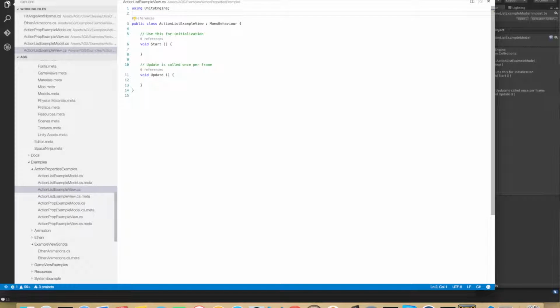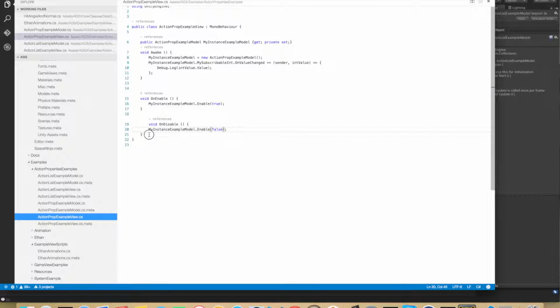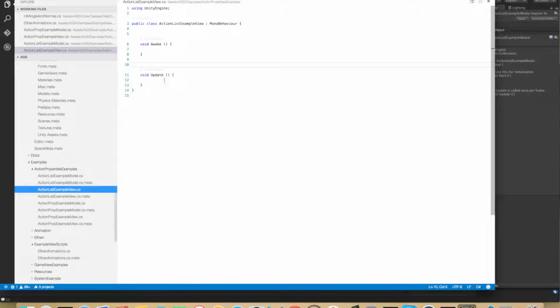Awake. I'll start by copying this because it won't be exactly the same as before, but I will copy them anyway.